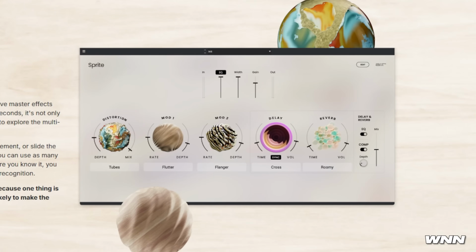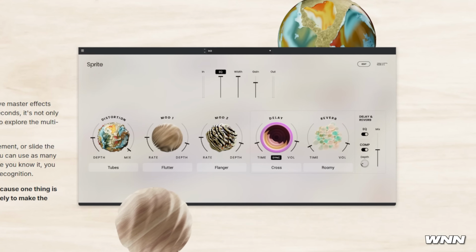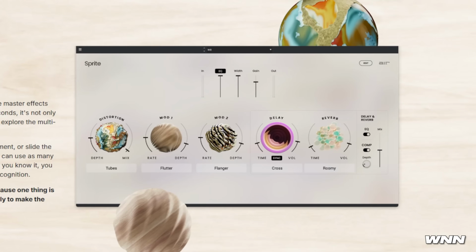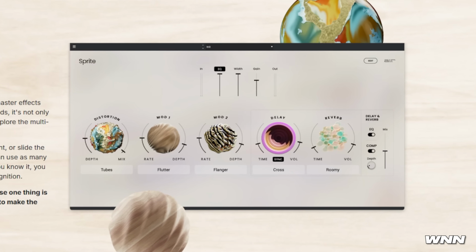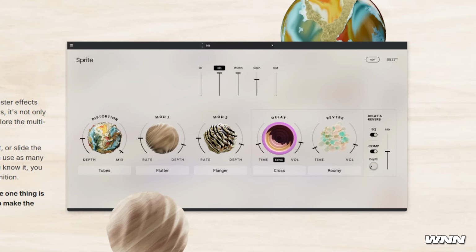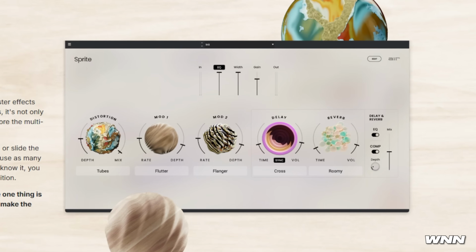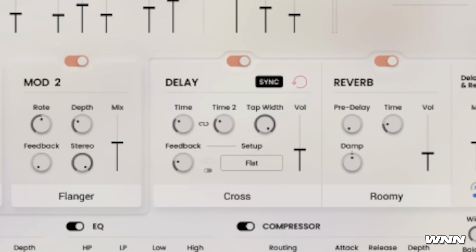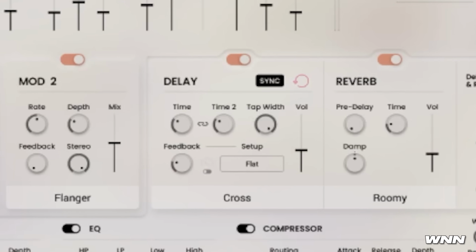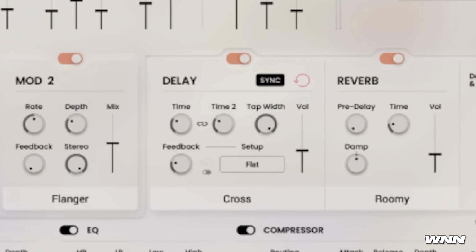It's definitely got a very intuitive interface. It's definitely something you can access and tweak very quickly. Everything is labeled very clearly: distortion, modulation 1 and 2, delay, reverb. There are different types of distortion, modulation, delay, and reverb, different algorithms you can use. Another really cool feature that I saw with the delay is that you can actually have it cancel itself out. So whenever a new audio comes into the delay, it'll cancel the previous delay. That way it's not all just bleeding together. You can turn that on and off, that is.